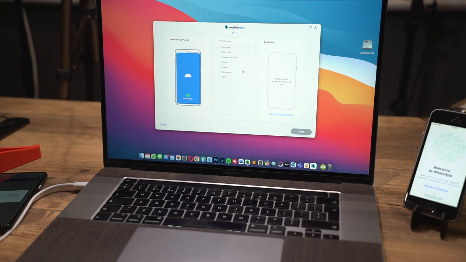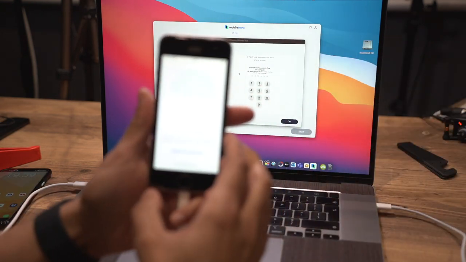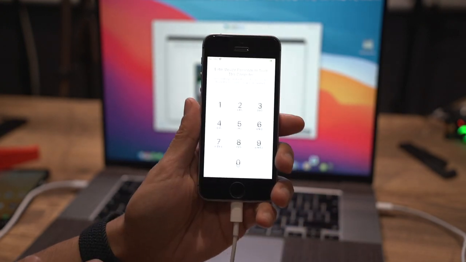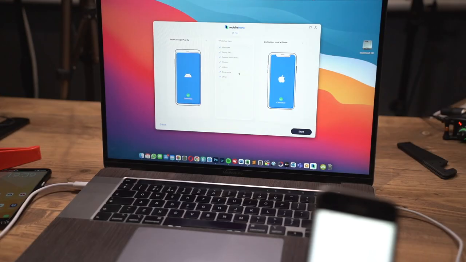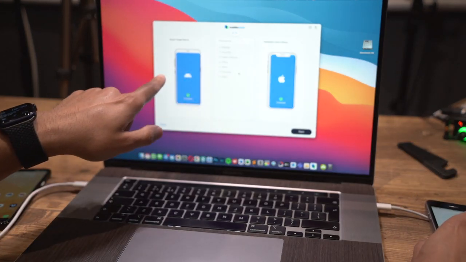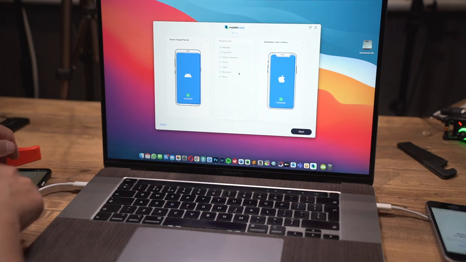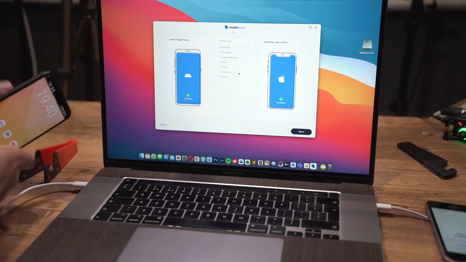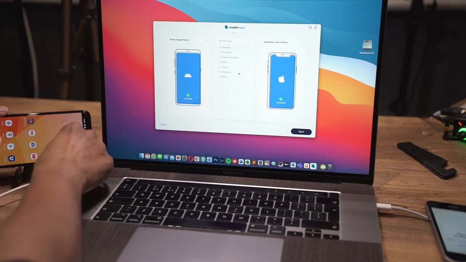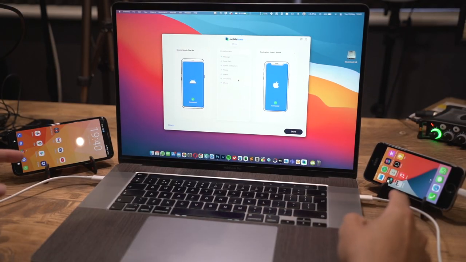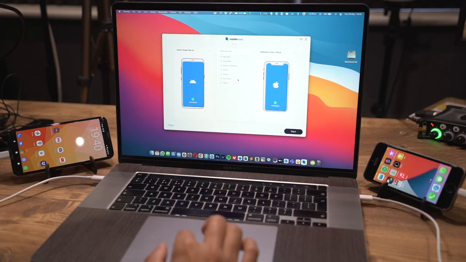Now I'm going to connect the iPhone, and then on the iPhone, just make sure you select trust, enter your passcode, and you'll see that now the destination and the source are connected. So I don't need to open up anything, I'll just leave it unlocked. Let me just put this on the side there so you guys can see it. So now both phones are unlocked. I've just left them on the home screen. I'm going to follow the on-screen instructions and click start.